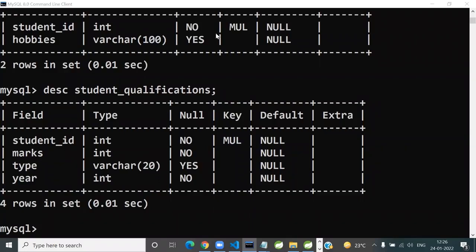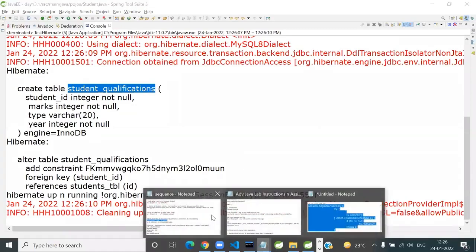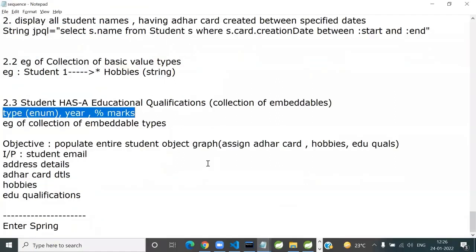So now let us wrap up this Hibernate business by adding the entire object graph. This is the last and final before we enter Spring. Of course, I'll just tell you a little bit ahead. So today, tomorrow, only Spring. Day 3 generally, we start adding Hibernate. Of course, I'll show you first Spring MVC in a web application, and then there will be a proper integration of Spring MVC and Hibernate. So for the next 2 days, we will not discuss Hibernate. We will only focus on Spring.